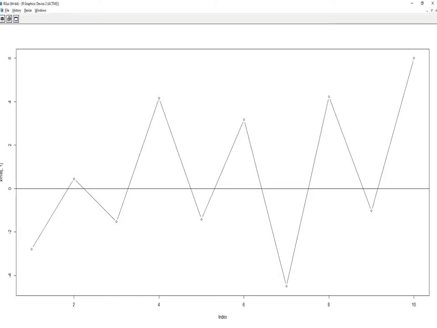So here's what this would look like. It's actually a little tricky, because to be honest, probably most of us would look at that and it's easy for us as humans to perceive positive autocorrelation. It's hard for us, I think, to perceive negative autocorrelation, because this actually does look random, doesn't it? But this is a residual plot with a very strong negative autocorrelation. This was a phi of negative 0.9.